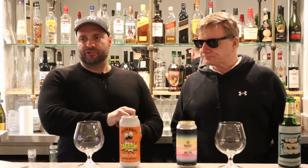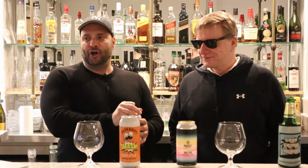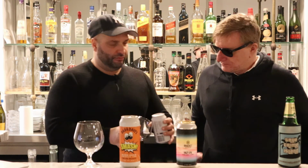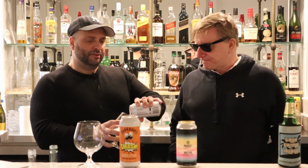So what do Hop Nation say? Pouring a golden straw color with a lacing head. Floral and citrus hop aromas make for an inviting and crisp taste on the infamous style. Infamous style. Well, Hop Nation had to do their thing. Pour mine first. It's good to see. It's got a lighter colour to it.